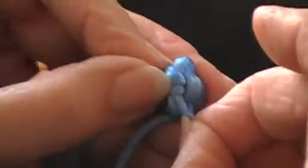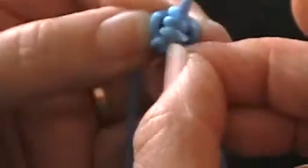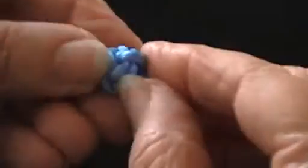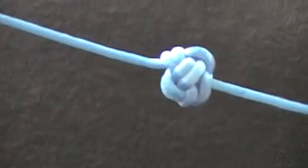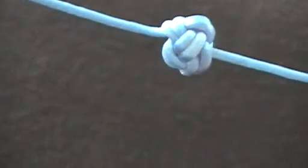Follow this one around. This is your second tour around the knot. Keep tightening. So, the last one. A nice neat double button knot. It does look very dramatic compared to a single one.